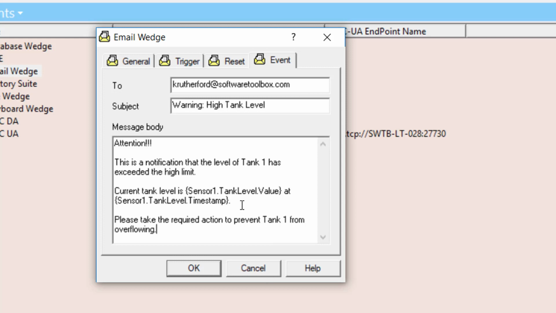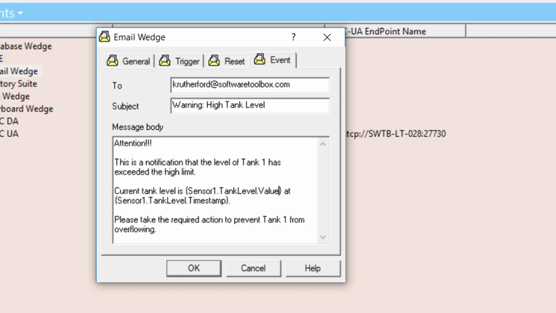So the message body also supports expressions inside the curly brackets. For instance, my tank level raw value is measured in liters, but if I wanted to report it in gallons, I could do that with an expression. So I looked up what the calculation is to convert liters to gallons. There are 0.264 gallons in a liter, so I could divide my value by 0.264, and that's going to give me my resulting value in gallons.